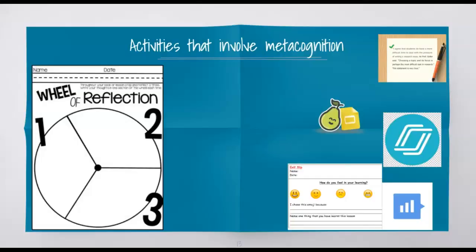So we need to think of metacognition as a way to make learning visible in these new environments that we are learning. So for example, we can do it through hyperdocs. Hyperdocs are a great tool. You're going to be learning more about them within the content. You're going to be learning more about them in Group 4.